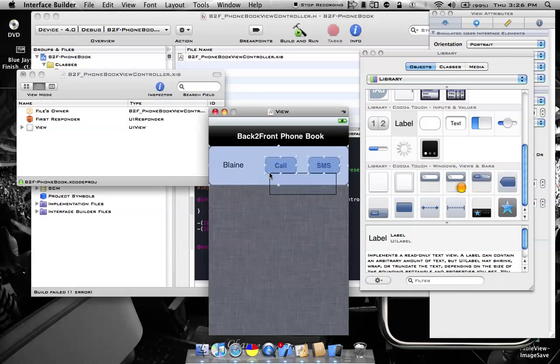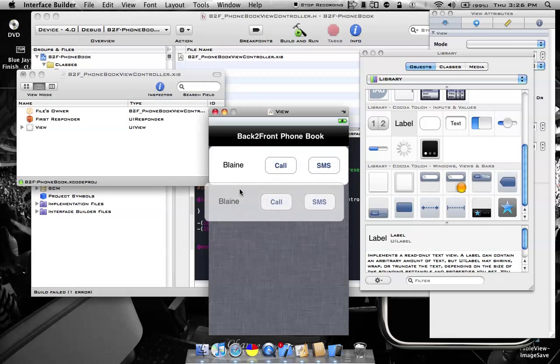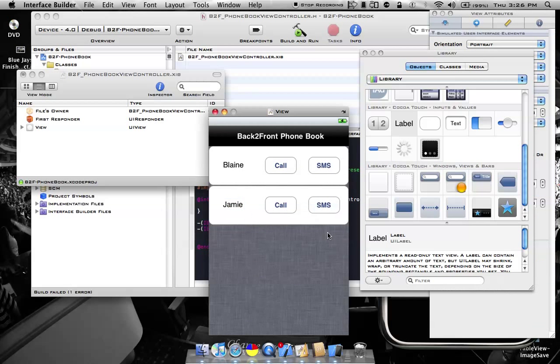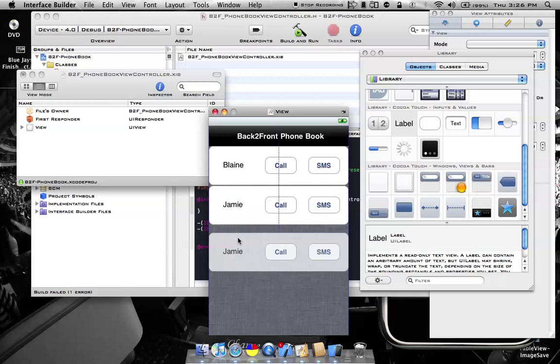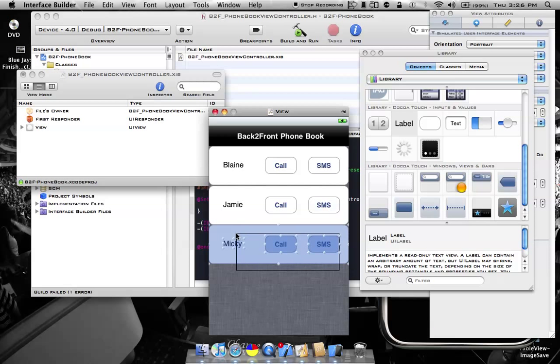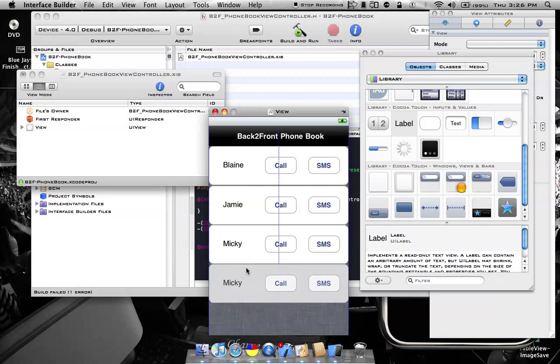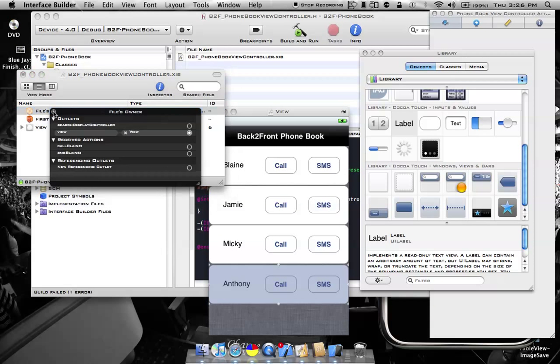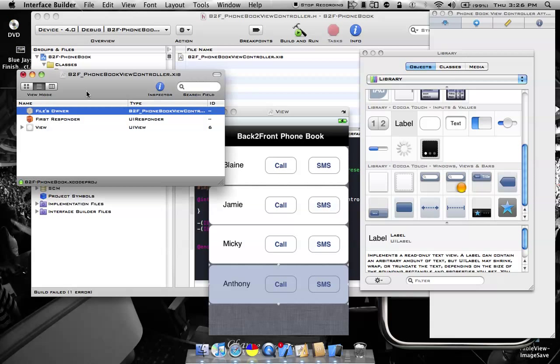So we can do that once, and we can see how we can just copy and paste it. And just paste it down, and then we can change the name. Obviously, you can do the spacing you want yourself. However, let's go like this, and we'll tag those buttons. So just to show you what I did first.